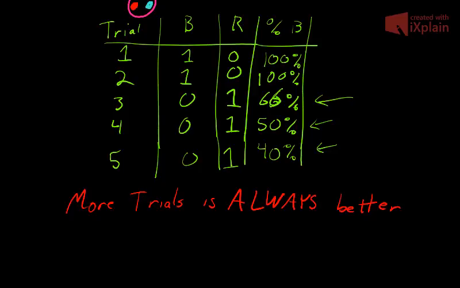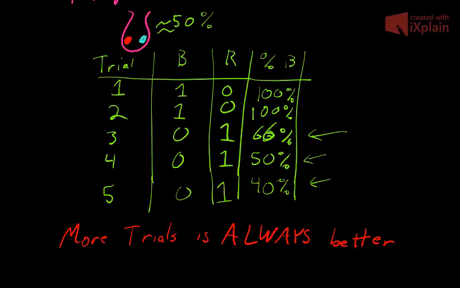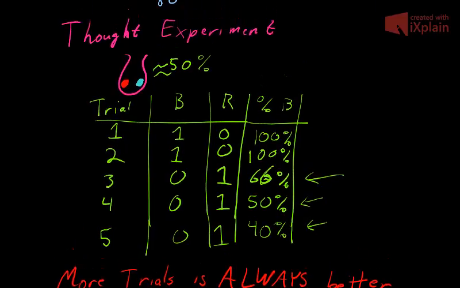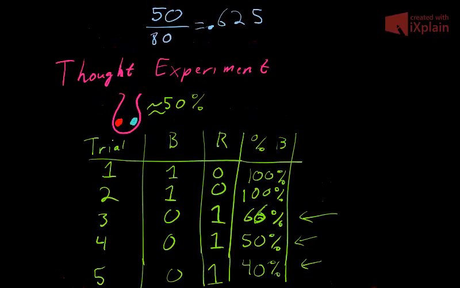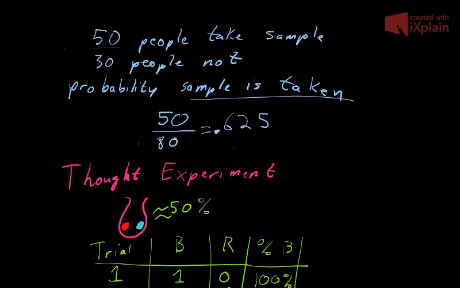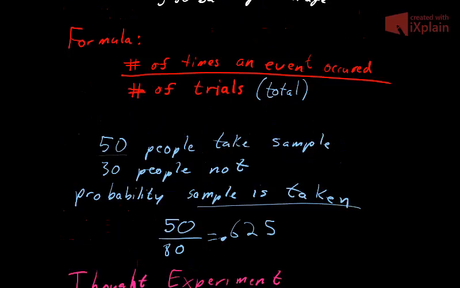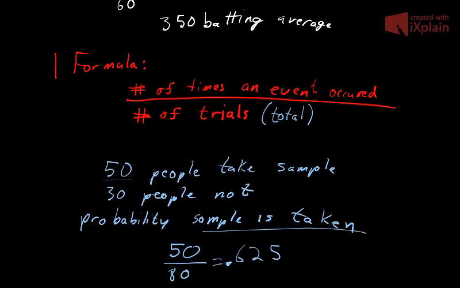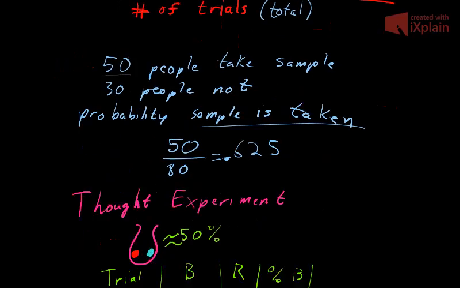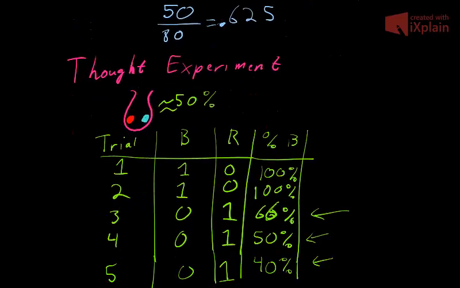Other than that, this is pretty much all we're doing today. The practice set has 5 whole questions for you all to work on. I know that's going to be such a drag, 5 questions. But in all of those questions, we're going to use this formula right here, a very important formula: the number of times an event occurred divided by the number of trials, and that will give us our experimental probability, and we will be good to go.